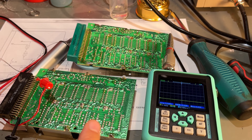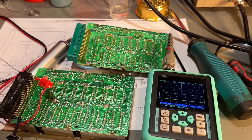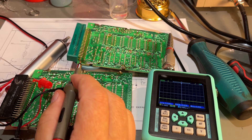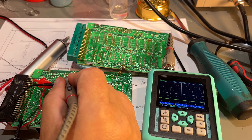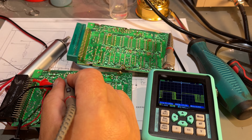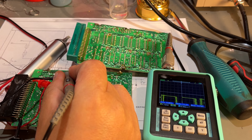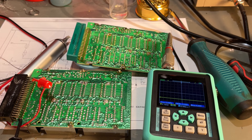I opened up my own working memory expansion unit here to compare. Do we have minus 5V? Yes, definitely. And checking the signals out from the transformer — that's like 70 to 80 kilohertz. There's activity. That's where the minus 5V part comes out. So what can be the problem with the one that is not working?